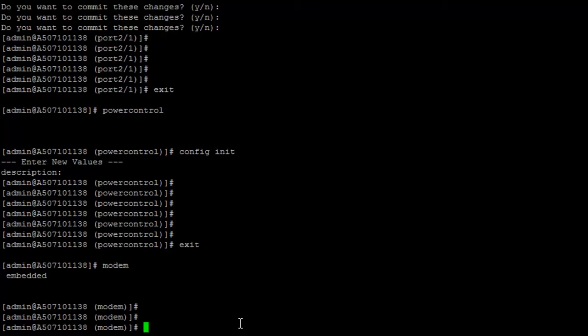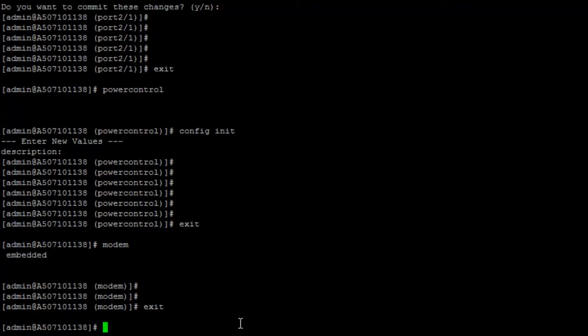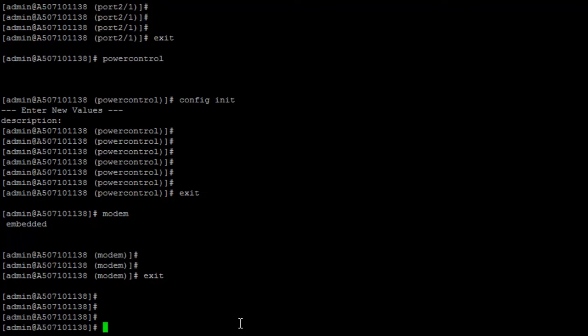It will be very different depending on if you're using a V92 analog modem versus GSM, CDMA, cellular, or if you're using Iridium or Fleet Broadband. Those all have different configurations depending on what route you're going. But almost always you configure those through this modem resource here. So that's how you do that. Once again, you can always go back to that top level resource. So those are the key commands that you need to run to get this device up and running.